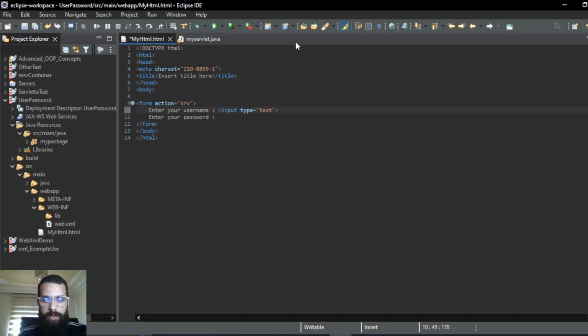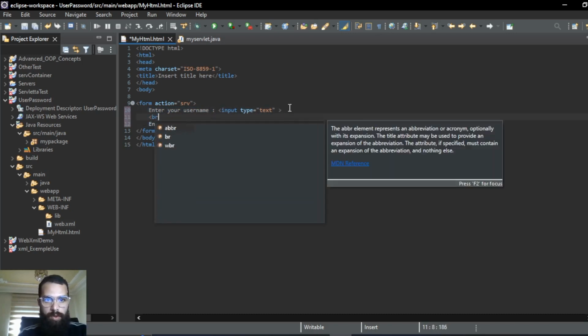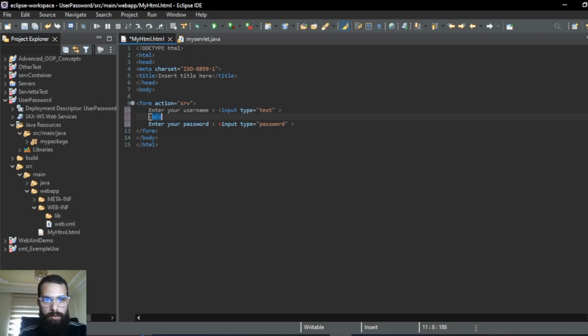As you see here, Java EE gives us the autocomplete. And another input like this for the password, and we have to add a br tag to make a new line for our browser.